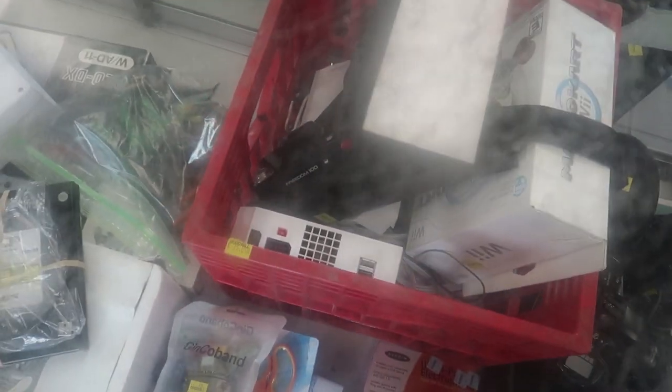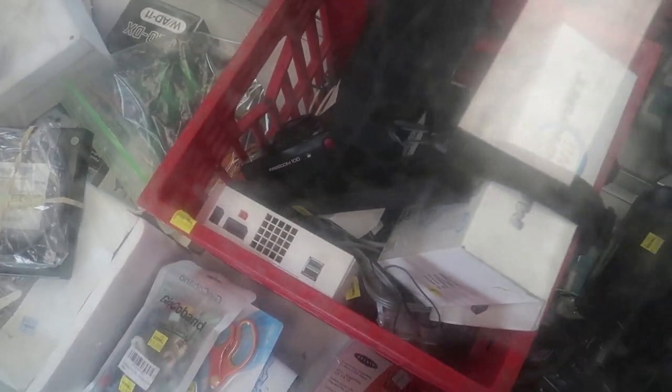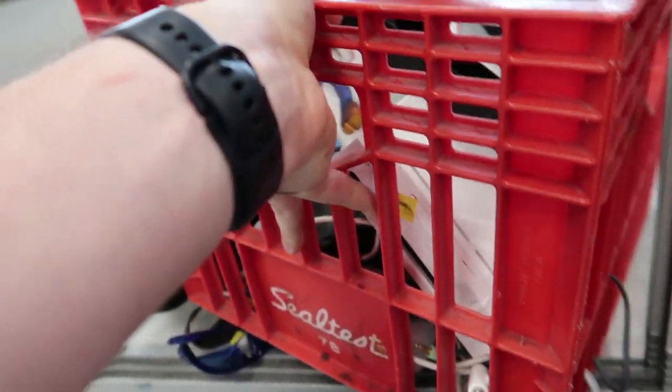The first thing I do inside most Goodwills is check the glass case. I'm seeing a Wii bundle here for $25 — that sounds pretty sweet. I go to get the key to open it up and they tell me it's already open. So I go in myself and pull out this whole Mario Kart Wii box full of miscellaneous stuff. $25 is already a good deal, but I want to make sure everything looks decent.